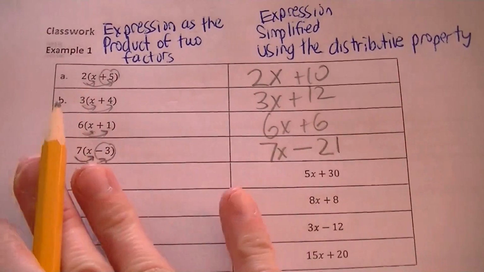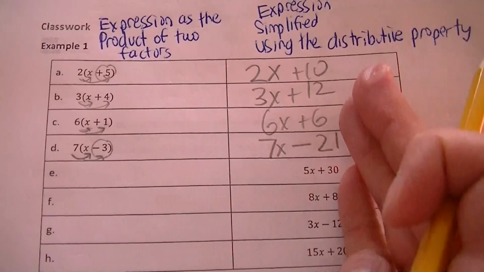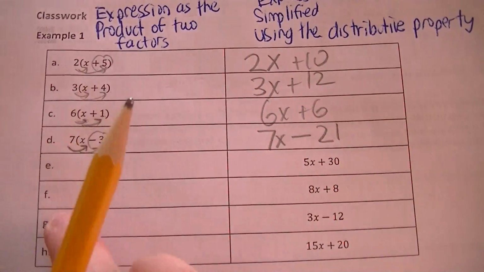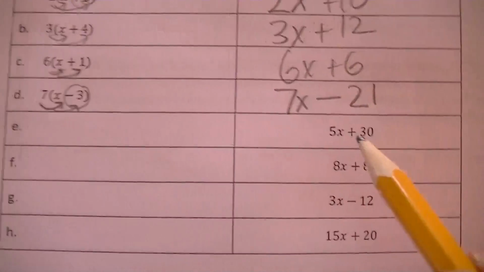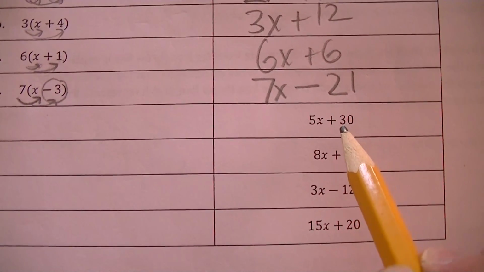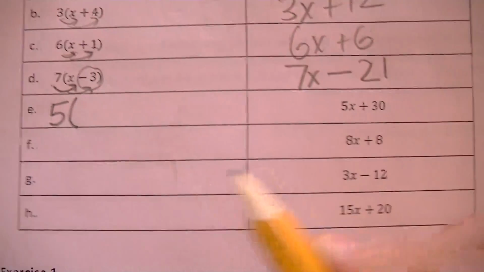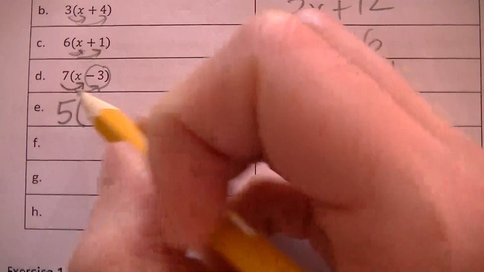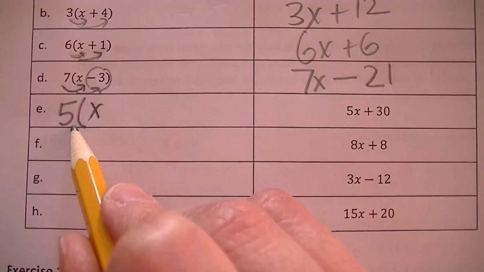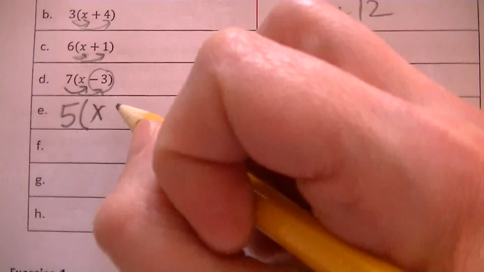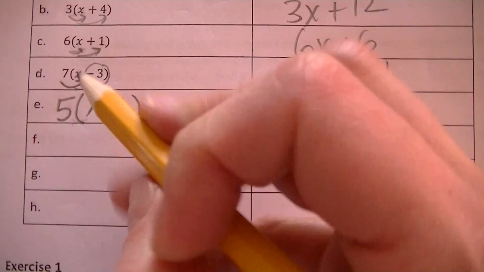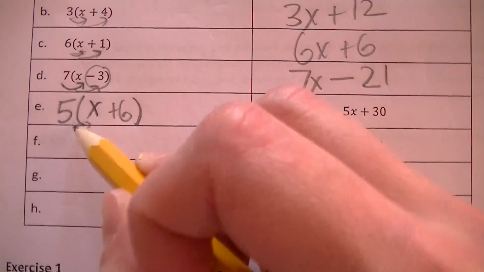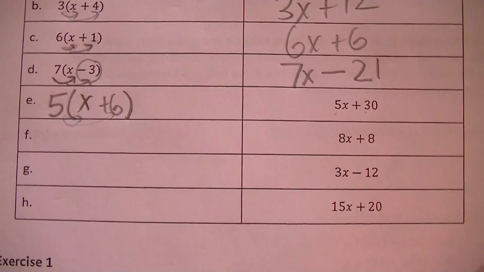All right, so now right here we're going to go backwards where we are going to factor it out. We're going to factor out a factor and rewrite it with parentheses, okay? So think of a number that goes into both 5 and 30, and the only number that I can think of is 5. So I'm going to factor out a 5. 5 times what number is 5x? Oh, it's x, okay? 5 times what number is a positive 30? It's a positive 6. So here's how to double check to make sure you didn't mess up. 5 times x is 5x. 5 times a positive 6 is a positive 30, okay?